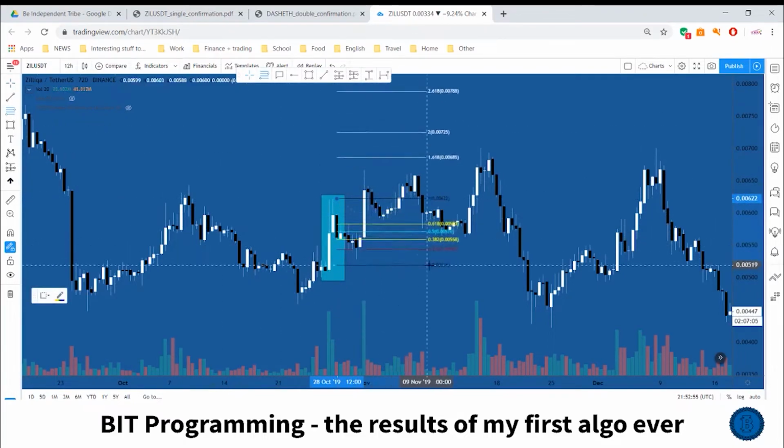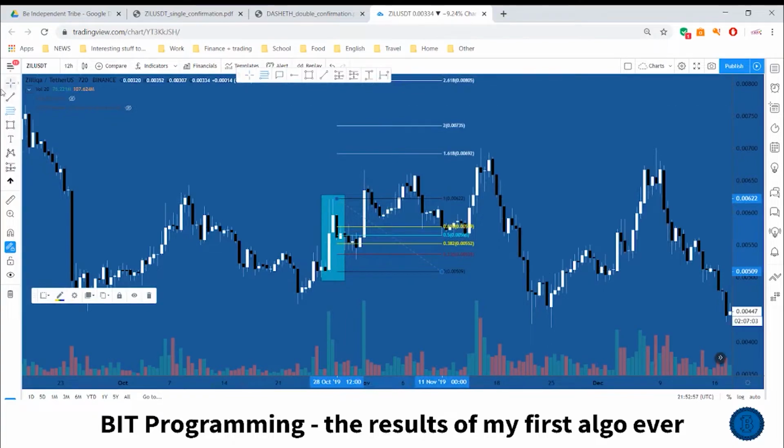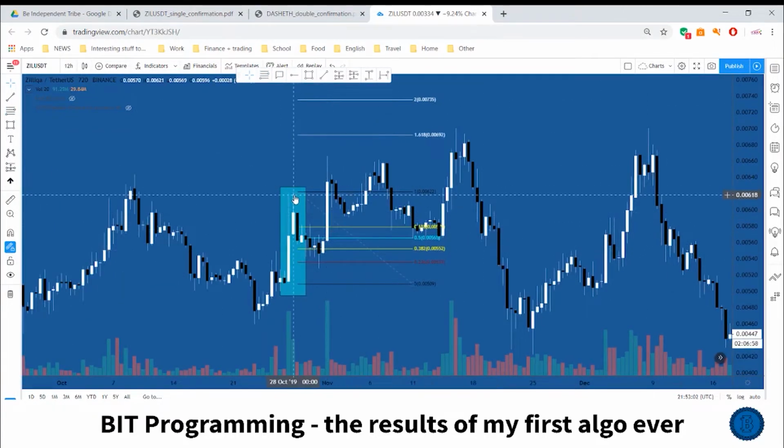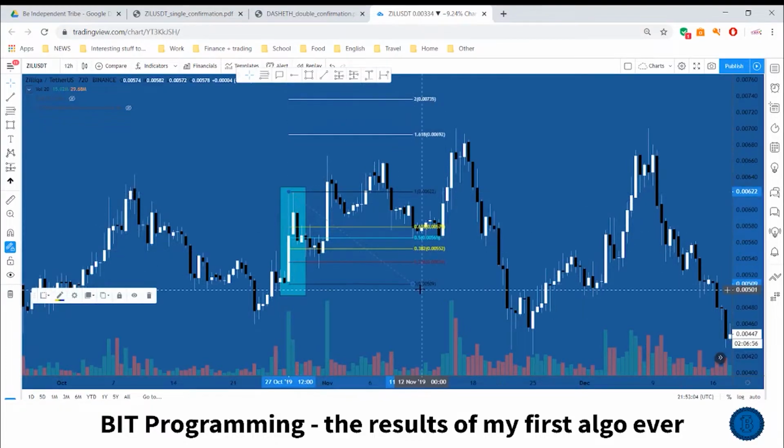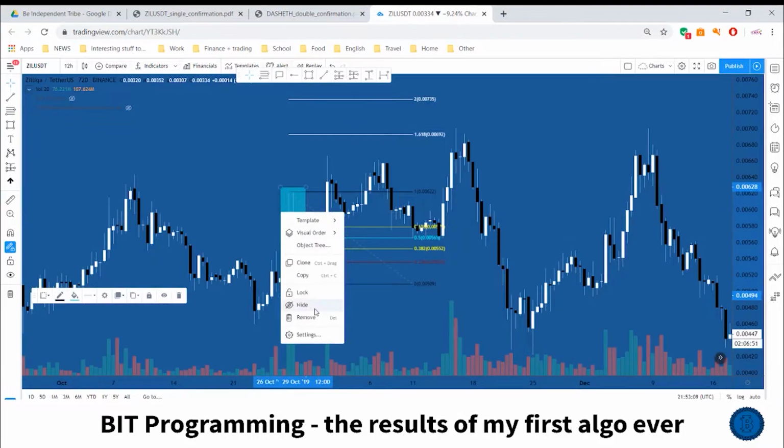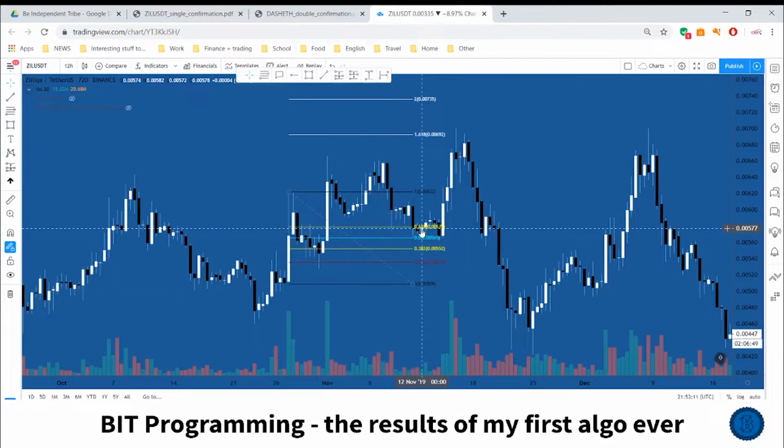Where do we take our profits? Where do we place our stop loss? And this is how I've done it. The logic behind this is we take the high and the low of the signal, so of these two candles. Let's get rid of this one. And then we put orders at the Fibonacci retracements. So we put one order here, one there, here, there, and then the low here becomes our stop loss. So this is two thirds of the trading idea put in place in advance. So we have our entry points and we have our stop losses.